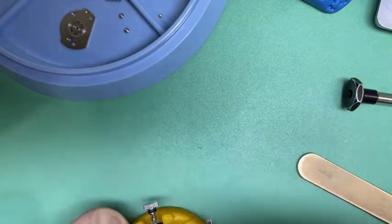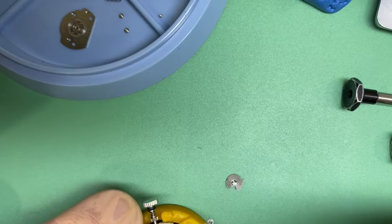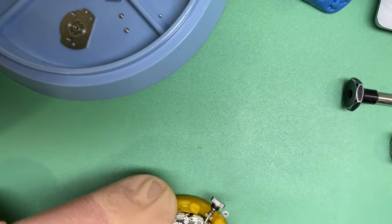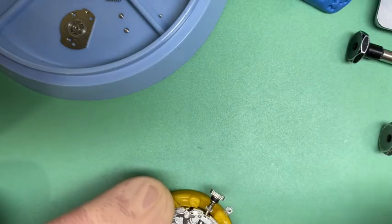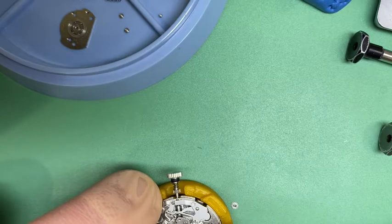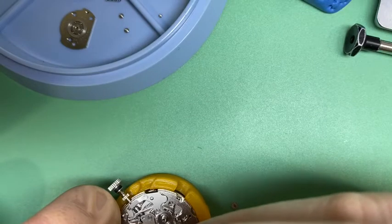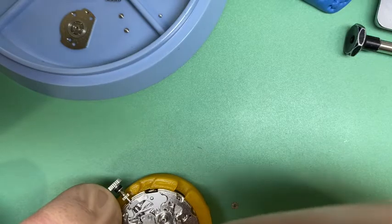Sorry, I'm just going to have to do this off camera because I've just got something binding here. And when things bind, it doesn't end well. Robs the watch of amplitude, and then the watch obviously stops. There we go.